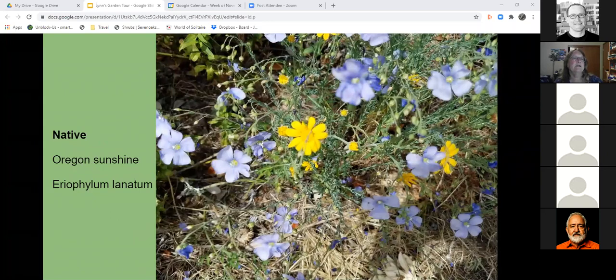The yellow flower here is Oregon sunshine. It sort of looks like a chrysanthemum, but nice single flower that the bees can easily access. That disc with all those florets in it that are full of pollen and nectar. You always want to choose single flower varieties that you're putting in your garden, because if you do doubles, number one, they're not going to make any seeds for the birds. Number two, our bees can't get into them. They don't produce pollen and nectar. They're not usable by insects.